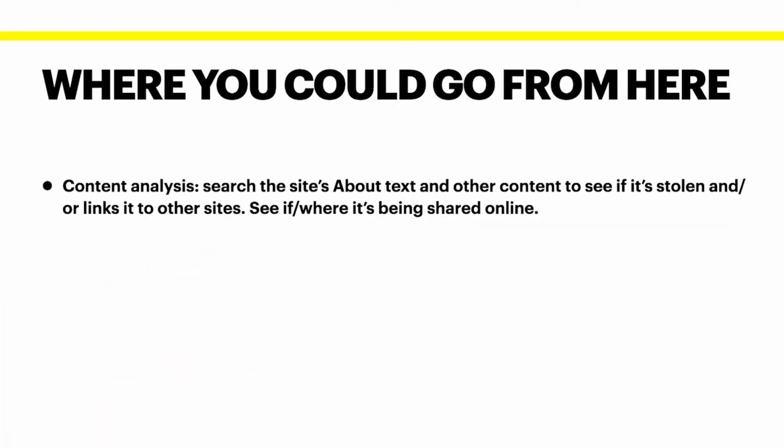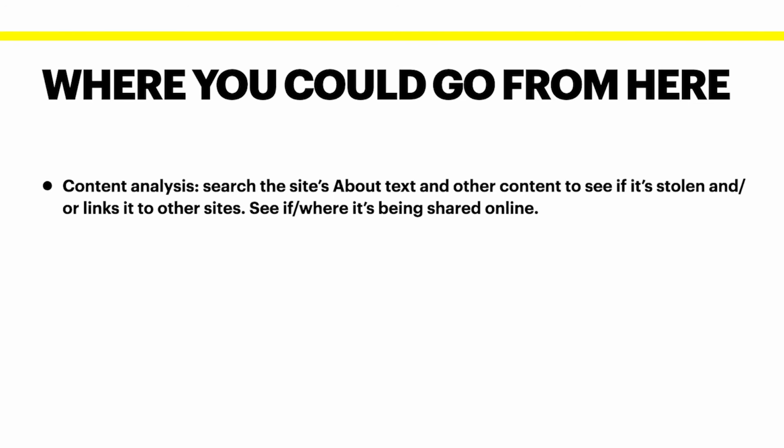And the great thing about this is it opens up whole new avenues of investigation. And just to give a sense of the kinds of things that I might do at this stage, the first thing I would do is, of course, we want to do our content analysis on wolftribune.com and our social sharing and engagement analysis on wolftribune.com. Maybe there are connected Facebook pages, for example, but also the about text. Is it stolen? Is it copied? Does it make sense? A hint to you is I really encourage you to read the about text and to compare it to other ones online.